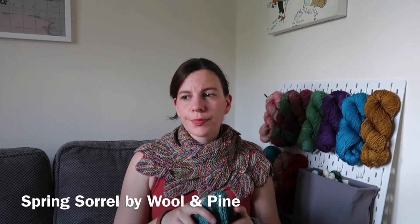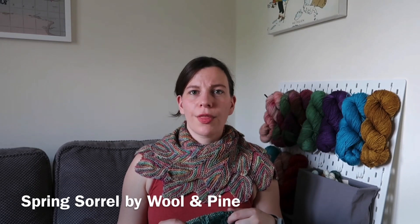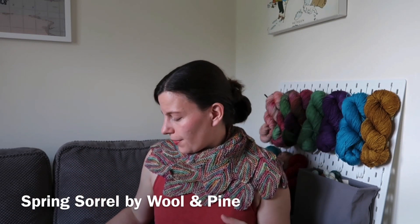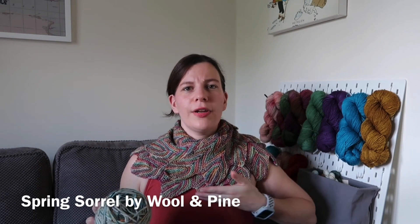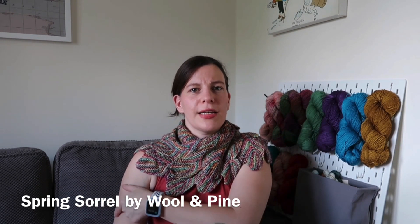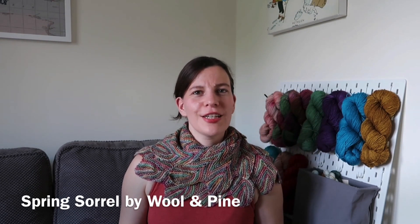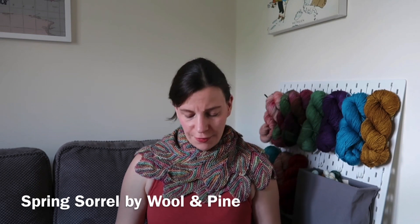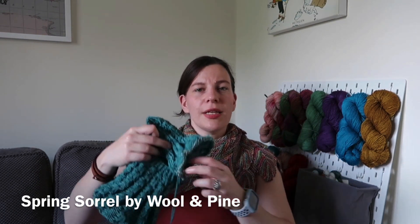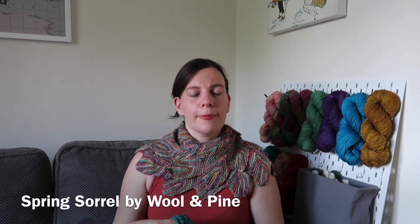What I'll probably do is actually knit the sleeves before I knit the body, because I want to make sure I have enough of the second colour for the sleeves. The sleeves will come up to here roughly with the first colour and then be the second colour, and I don't want to wait until I've finished the sweater to discover I haven't got enough yarn. So I'll be knitting a few rows here with the fade effect and then doing the sleeves after that — that's my plan.